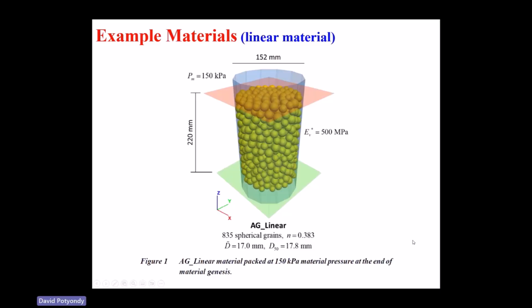So that example that we run looks like this. Here's the vessel modulus. Here it tells me what I have in this system. It had 835 grains. It had a porosity of 0.38. This is the average diameter, the D50 parameter of the grains. All these things come out of that MP list micro struct props. And it's also saying it was constructed at a vessel pressure of 150 kPa, right? This is kind of like the essential features that I've captured in this figure.